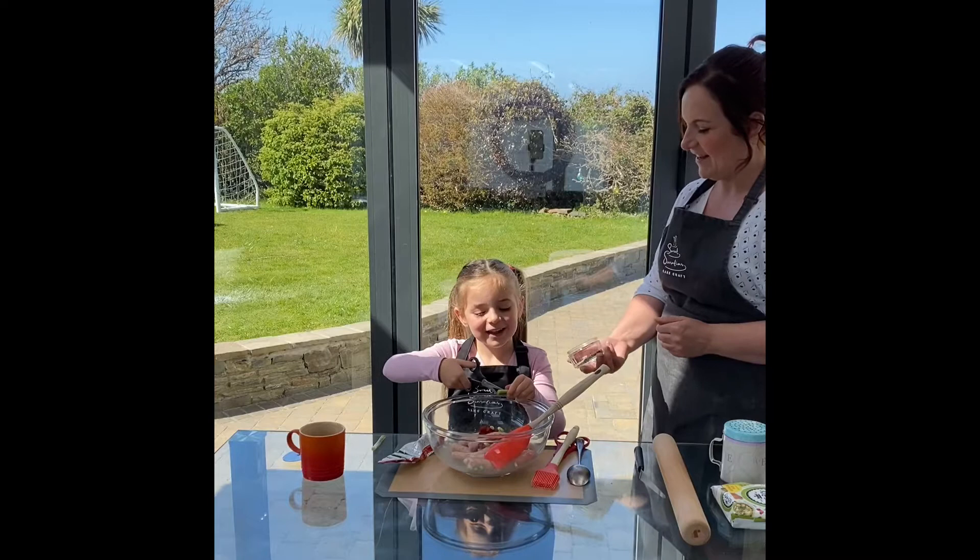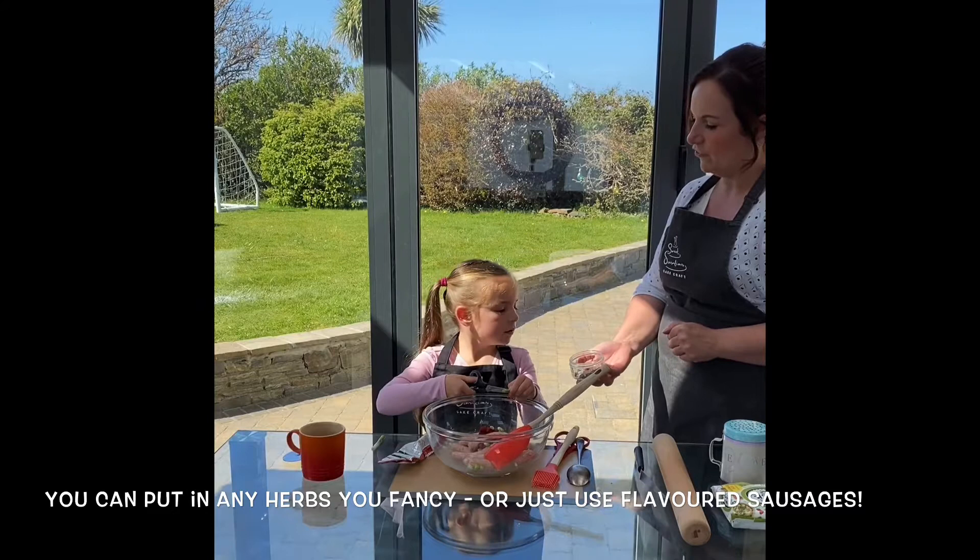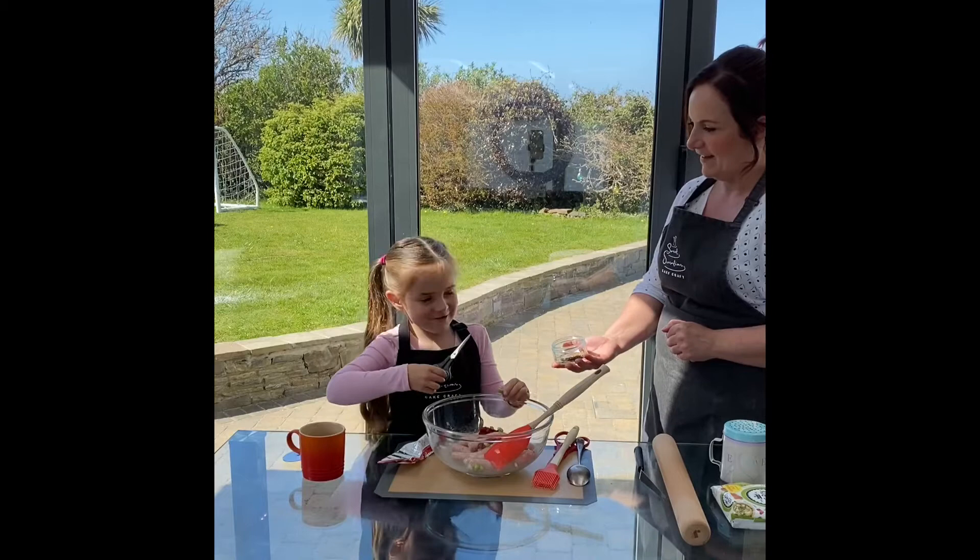Oh, I hate that smell — it's sage. I'm going to put some sage in. I'm going to put salt and pepper, and I'm going to put a little pinch of hot chilli powder as well. A tiny pinch because we don't want it too hot for you, do we? We'll tip all that in. Do you want to finish snipping and I'll do a bit of mixing?